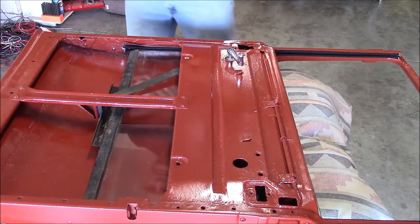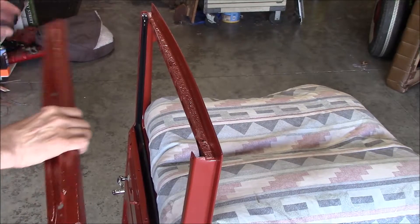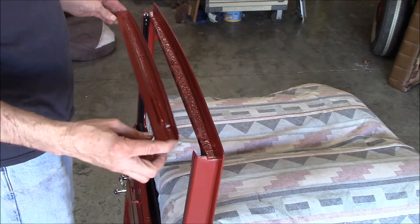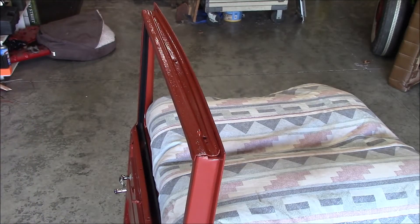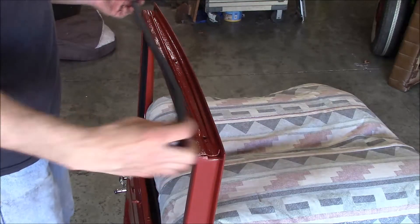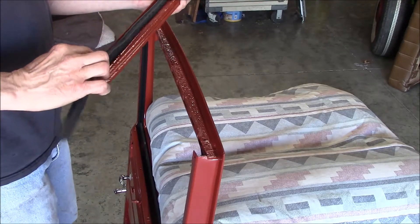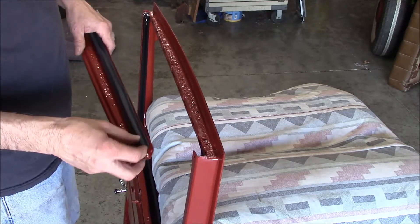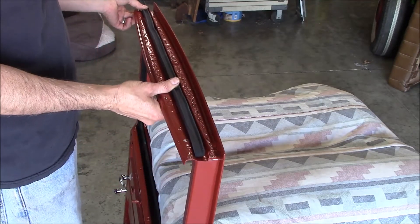There you go. Later on I'll put some grease in this roller track here. Next we have the door — or the window cap, I'm not sure what they exactly call it — but anyway the piece goes over here and it's got three screws, and there's a rubber channel that goes underneath like that so when the window comes up it fits in that channel right there. So I know from doing the last one that if I trim this rubber just at the end of the rivet and glue it in, that'll be the right length, so that's what I'll do.